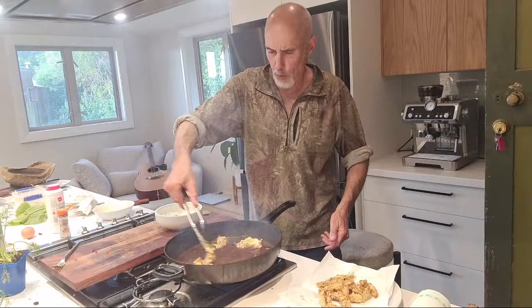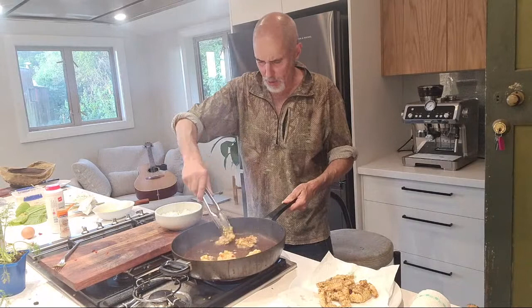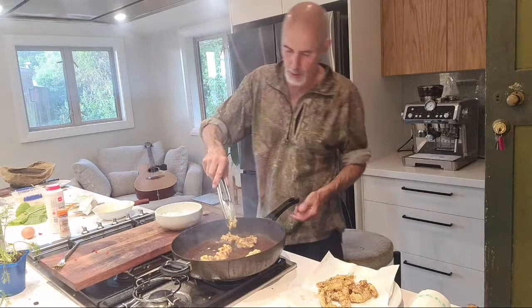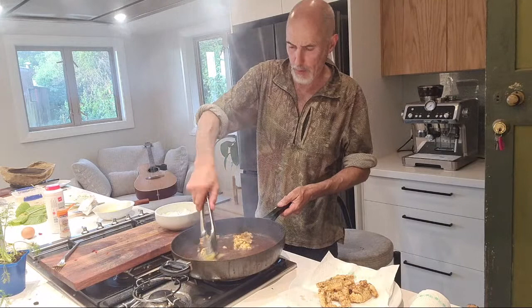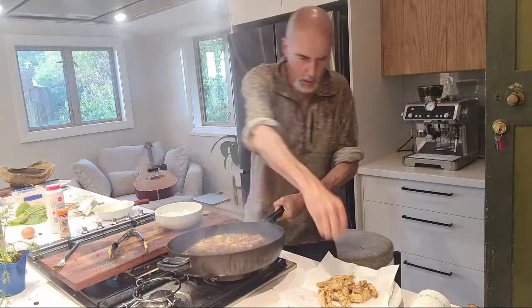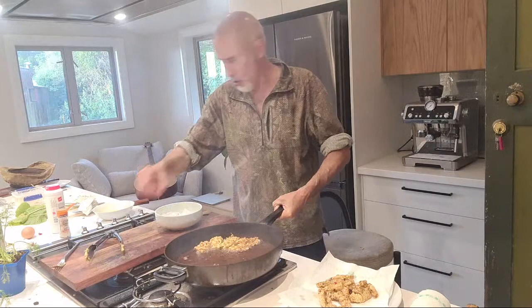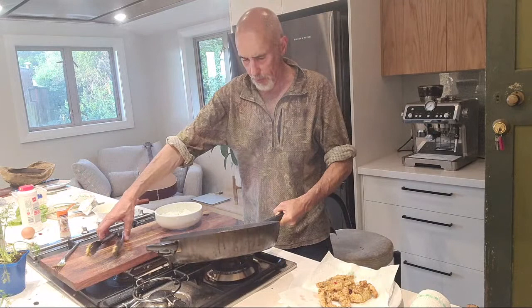Just giving it a real fast work over - turn these guys over. Very dangerous with this much heat and fat, be so careful - you can really burn yourself. I would turn the pan off now and cook these last ones just in the heat that's in the pan. We are just about done - it's that quick! Let that sit there, a bit of chilli on that.